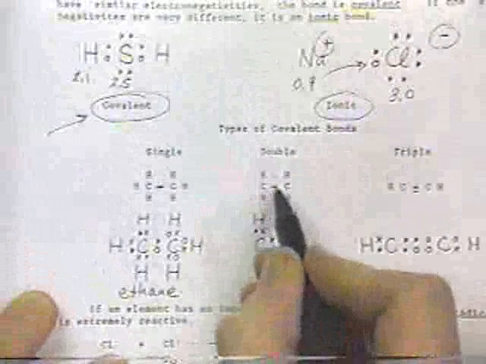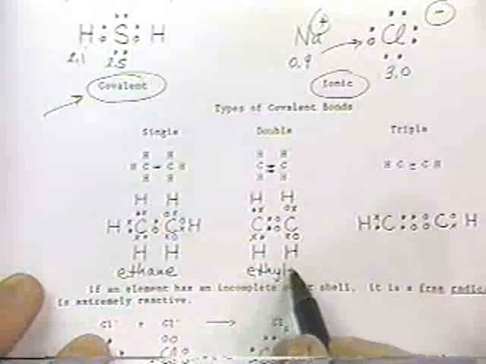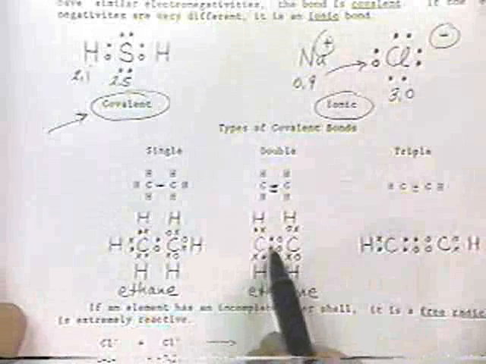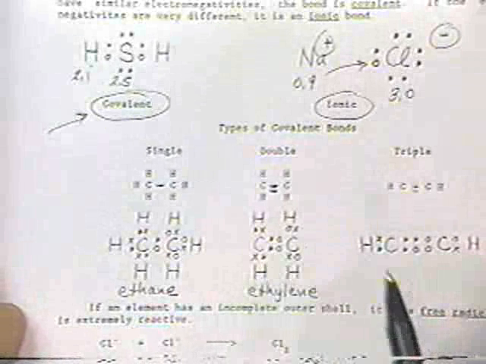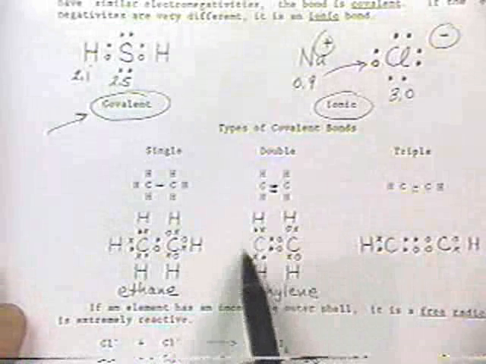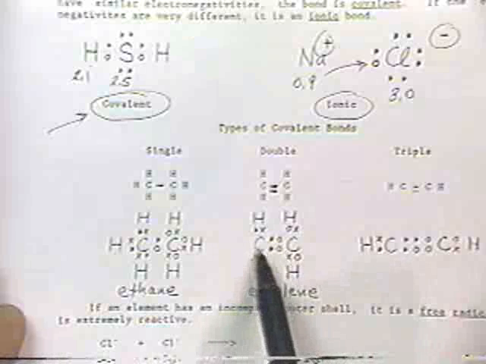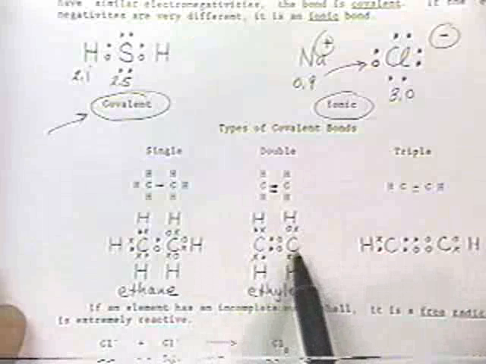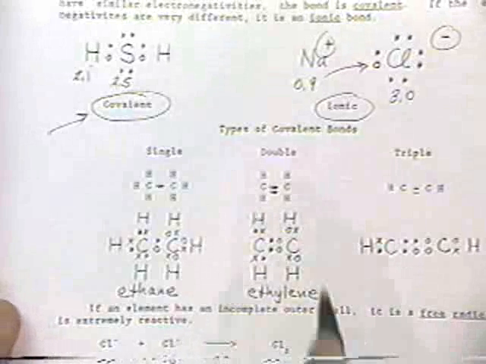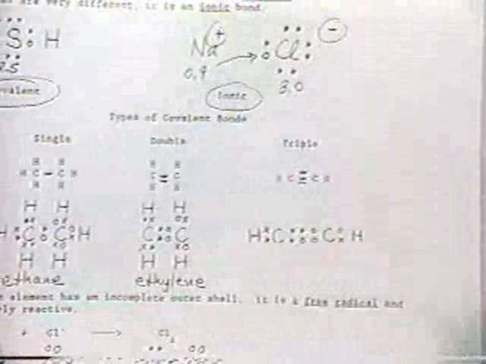Here we have an example of a double bond, and in this case ethylene is our molecule. Again, we have 4 outer electrons around this carbon, 4 around that carbon, and then the 1 associated with the hydrogen. By arranging them in a double bond, you can see that we have 1, 2, 3, 4, 5, 6, 7, 8 for this carbon, 8 for that carbon, and again, each of the hydrogens has a pair of electrons, so that becomes stable. We can also have a triple bond.